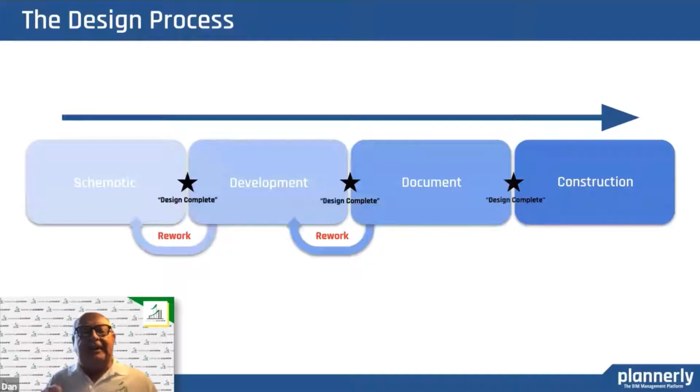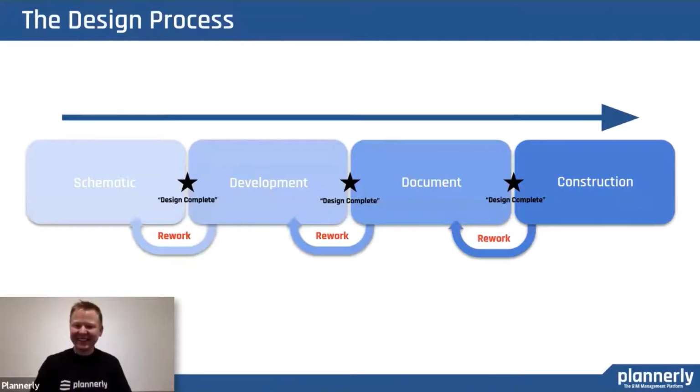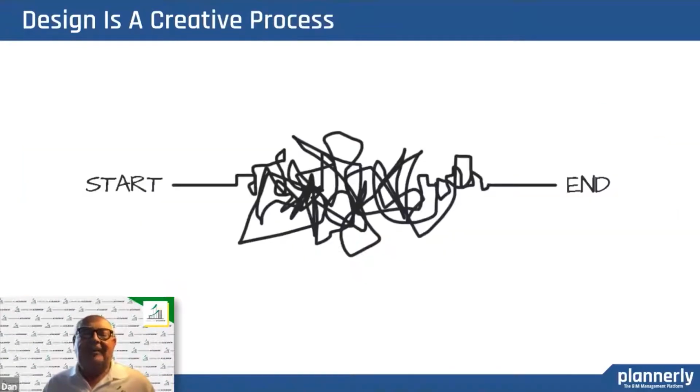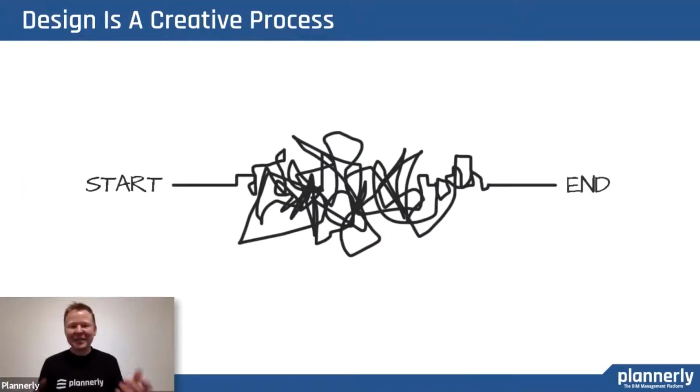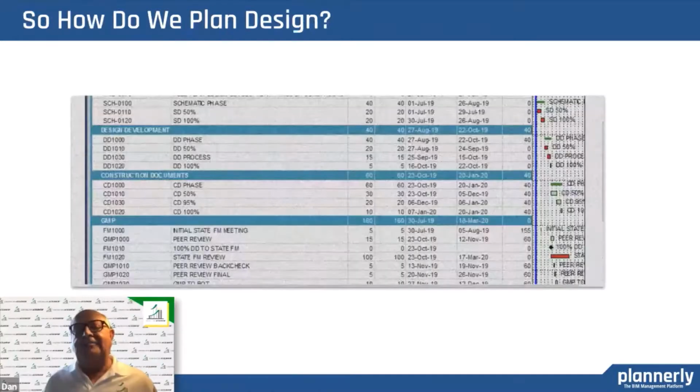So we finish DD and we move into the document phase. And we got to rework again. And then we got to launch construction because we've already got a schedule. There's a deadline. Oh my God, but we still haven't finished design. It isn't very linear. It's more like this, Clive. Yeah, absolutely. So design is a crazy iterative process that goes round and round in loops that you can't really predict most of the time because of change, and that affects a lot of rework. And so it can be quite a complex process. It kind of looks like a spaghetti diagram of me walking in the park.